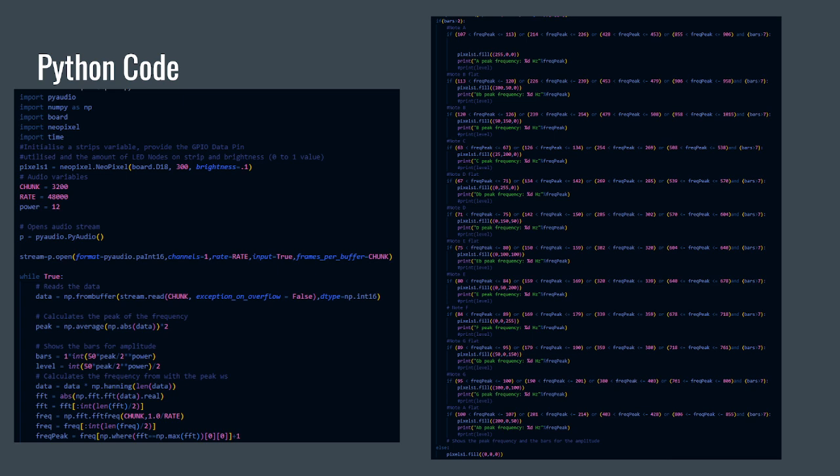You can see in the image on the left that we utilized the PyAudio and NeoPixel Python libraries. These libraries allowed us to read in the sound frequencies and control the output of the lights respectively. We then read the data, conduct a few calculations, and then, as seen in the image on the right, assign each frequency to a specific musical note.